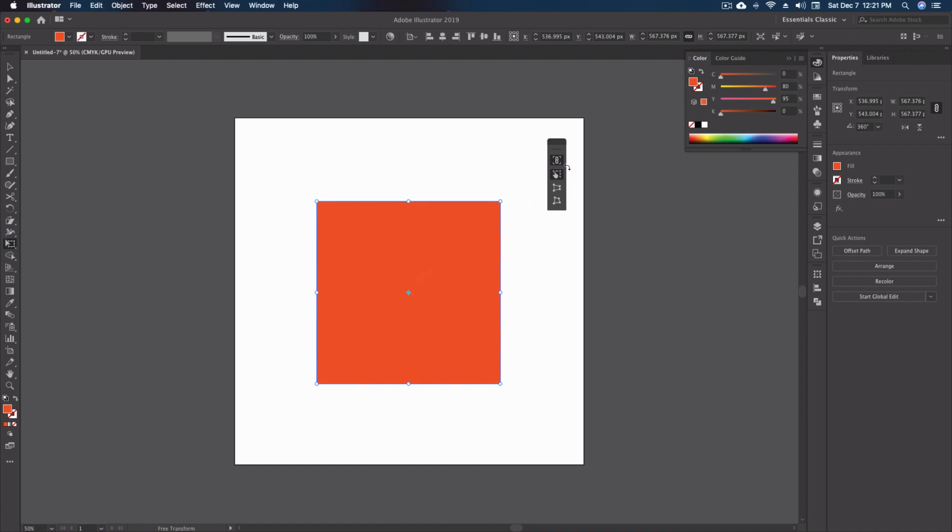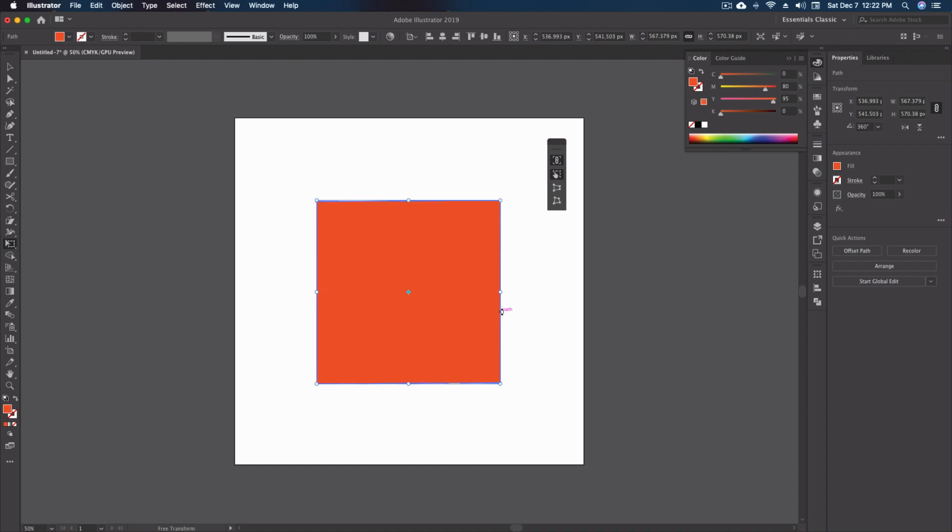So the last piece to talk about when we're using the free transform is this arrow here. If I hover over any of the middle points, I'm going to get a little bit of a different arrow. So it's not that bent one across the center. It's sort of two slider arrows. And what this does is allow me to skew or shear my shape. I can go left or right and top to bottom. So I'm left or right across the top or the bottom arrow. And then I have an up or down shear if I use either of the side arrows.